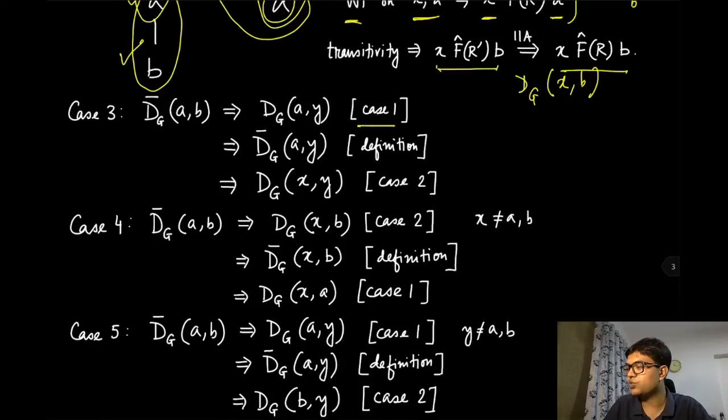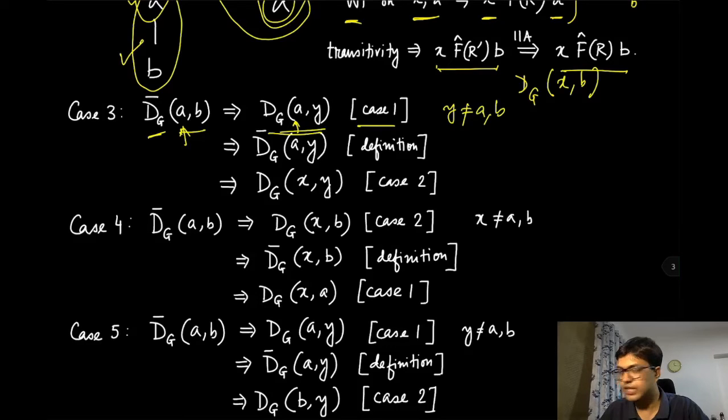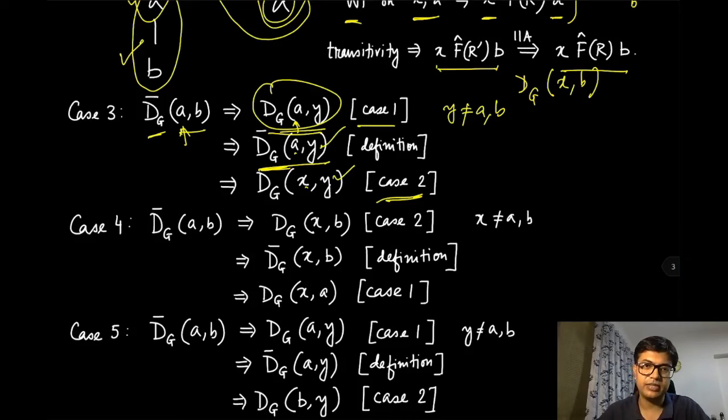First we apply case 1, where if you keep the first alternative the same, then this almost decisiveness implies decisiveness. So between A and B, and here A and Y, where Y is not equal to A or B. That was case 1. Now because this is decisive, by definition this is going to be almost decisive between the same alternatives. Now you can apply the second case that we have proved. So now the second alternative remains the same and the first alternative changes, and of course X is neither A nor B. So that will be the conclusion. So using just case 1 and case 2 along with the definition of decisiveness, we get case 3.